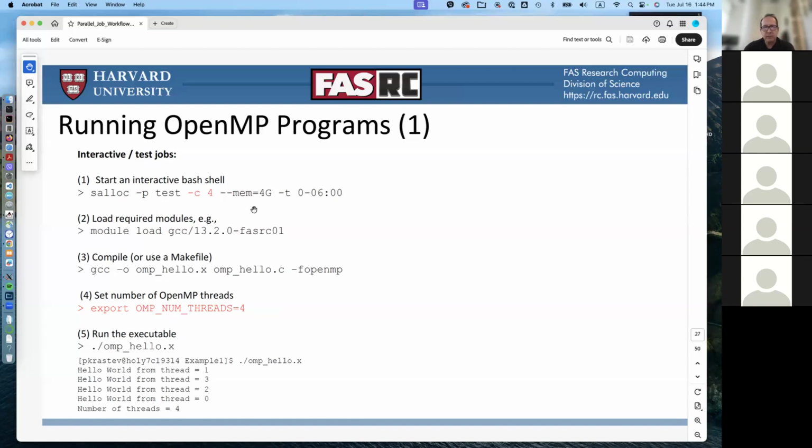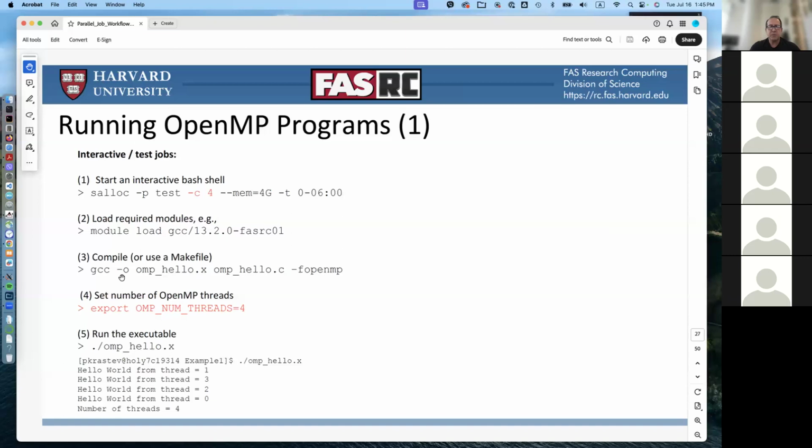And here, like I mentioned, the memory is shared between all the threads or all the cores. So that's why the memory is requested in Slurm by this specific command. And then you specify some time, of course, which is the wall time. The next thing that you have to do is to load a specific module. In this case, we are loading GCC 13. Once you have that, you can compile your code just in the way I described in the previous slide.